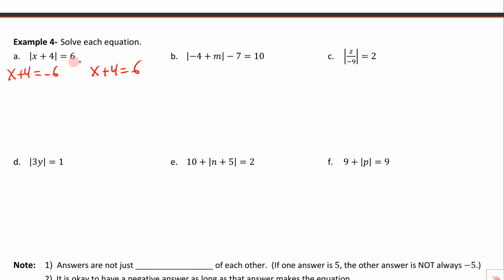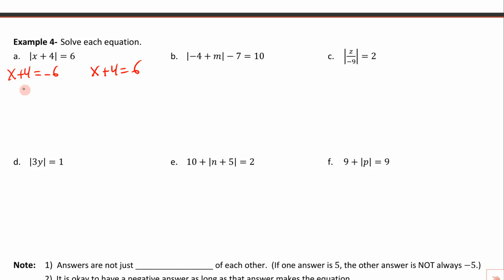This represents the fact that we're going 6 units to the right. This represents the fact that we're going 6 units to the left. And if you put them that way, it's going to make it easier to solve some things that you'll do down the road in 9th grade and 10th grade where you solve absolute value inequalities and things that are a little bit more complicated. So just remember, the reason there are these two cases is because one is to the left when we get to negative 6 and one is to the right when we get to positive 6.